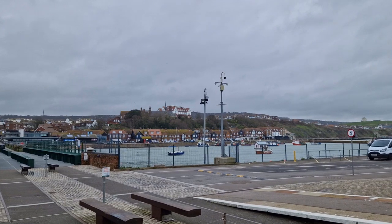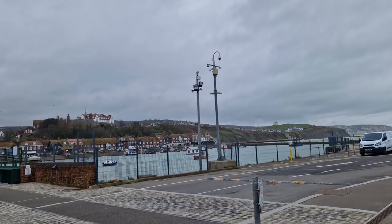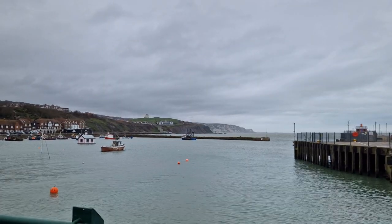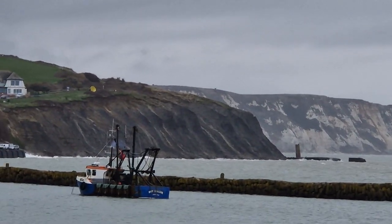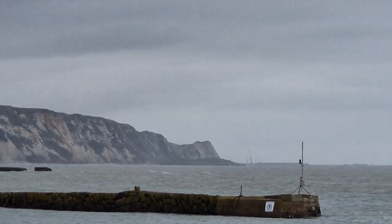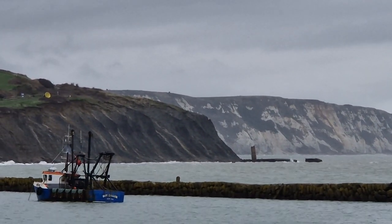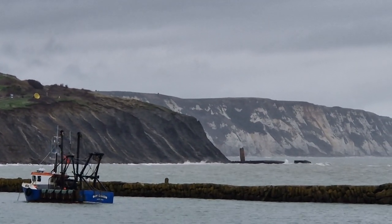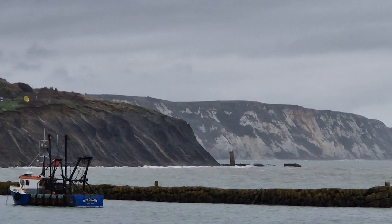We've got about an hour before high tide. Going up on the bridge here and we can see the gault cliffs. You can see over there the cliffs - these are the gault cliffs, and further on they give way to the chalk as we go up to Dover. We're going to be looking at the gault, which is 103 million years old, Cretaceous in age. Some really nice ammonites come from there, really pretty, but we'll have to see if any of them have been exposed by the sea.